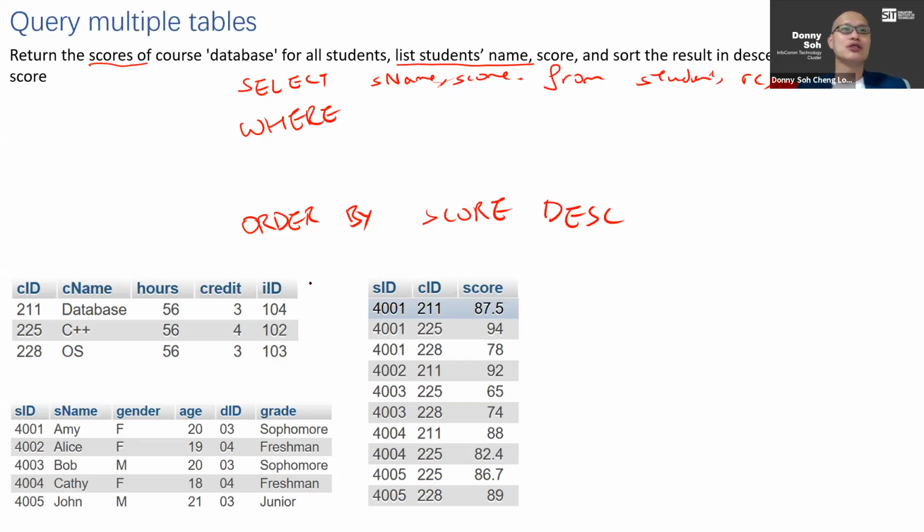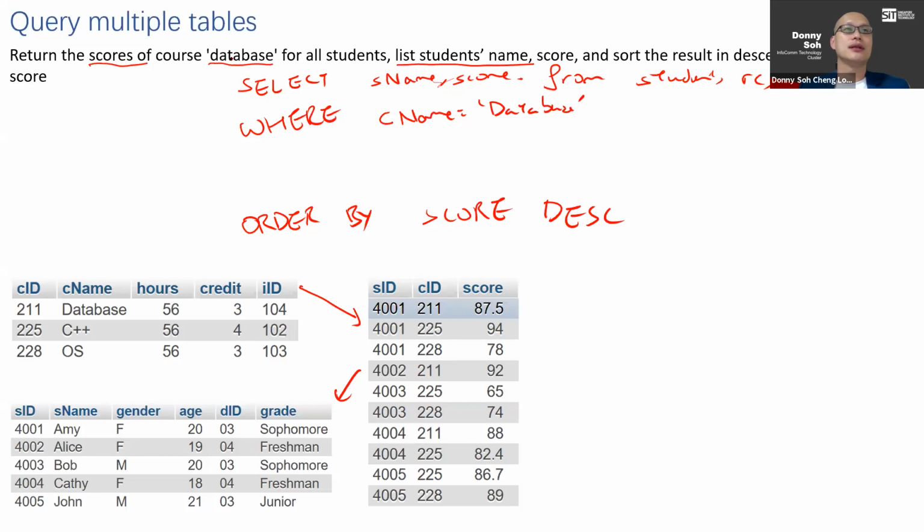What we want right now is something we learned in our earlier part: it requires joins. We are going to require a join between these three tables together. So the first condition that we have is that the name of the course is database. So I will have C name equals database. This is the first condition.